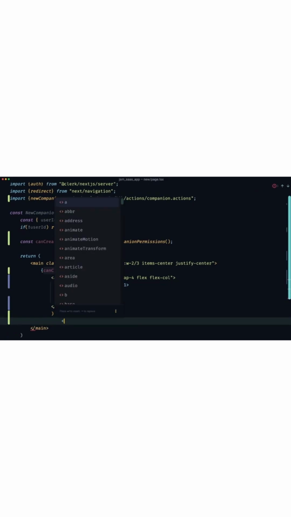Or if we can't create any more, we can show a new article with a class name equal to companion limit, and we can close it right here, where we can render an image with a source of images limit.svg with an alt tag of companion limit reached, a width of about 360 and a height of about 230.